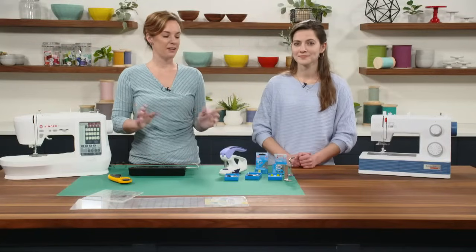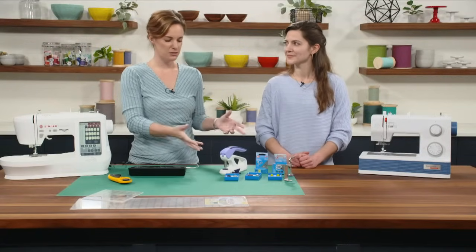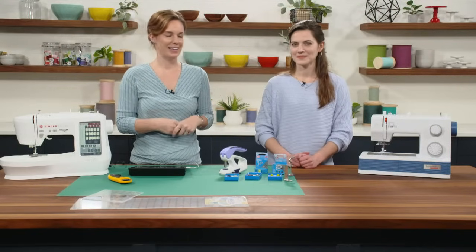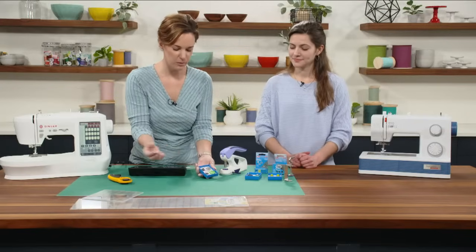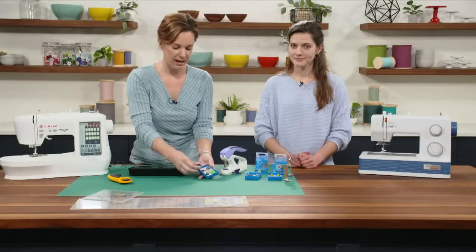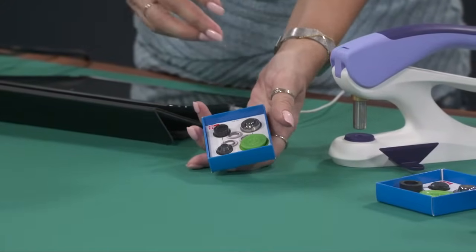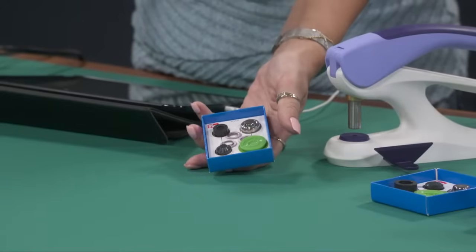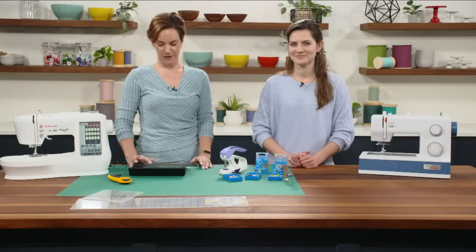Absolutely. And another thing I was just mentioning to you is I tend to be the type of person where I get a new tool and I want to open it and I have all those parts and pieces and I use it, and then they end up in a Ziploc bag and they get lost and I never find them again. So the packaging on these is super cool because you can just pop them out and they go right back in. So there's never any reason to not know which one is the 11mm, which one's a 14. You don't have to go back and measure anything. Put them right back in their boxes and you'll always have the exact pieces you need. So love that little feature as well.